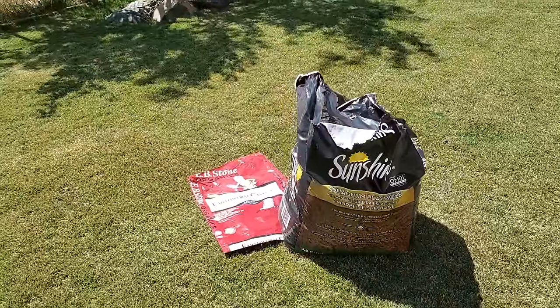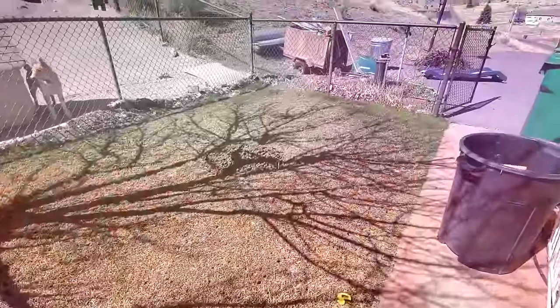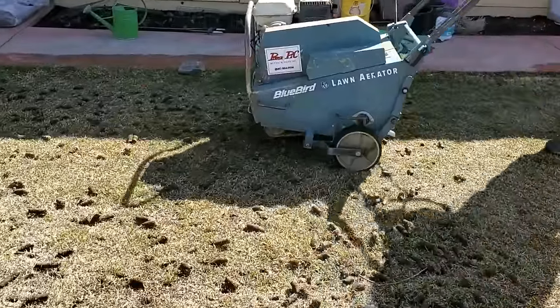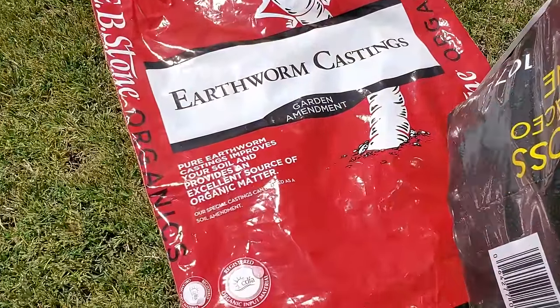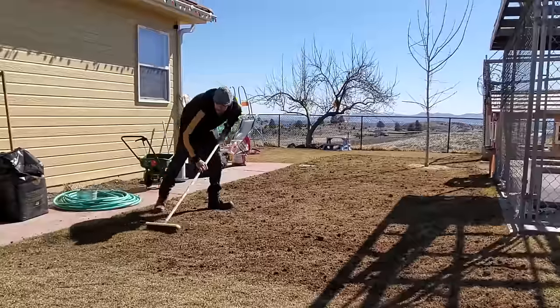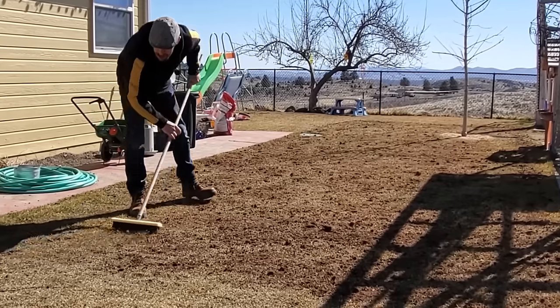In my opinion, after core aerating the lawn, this is the best time in the world to introduce material into your lawn's soil system that is very difficult to do at other times of the year. The first time I core aerated this year — very beginning of spring — I top dressed with peat moss for its immediate acidifying effect on the uppermost level of my soil, and with worm castings. Worm castings are just amazing — they do so much for the lawn and soil systems. I push broomed them all in, getting as many as possible into the open cores. This time around, I'm going to be top dressing with something different.